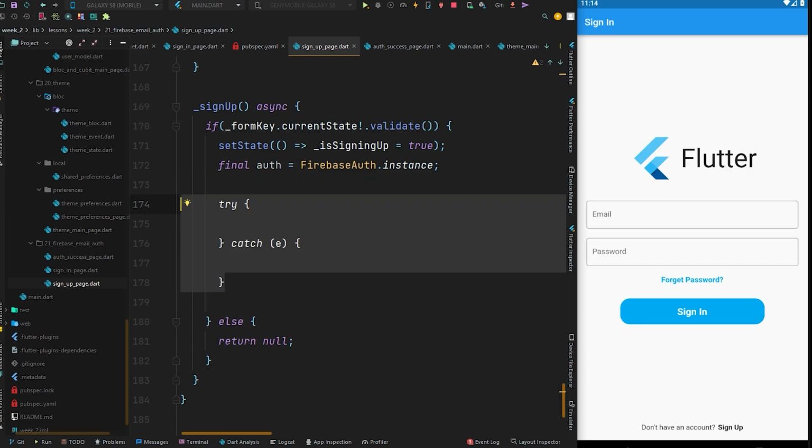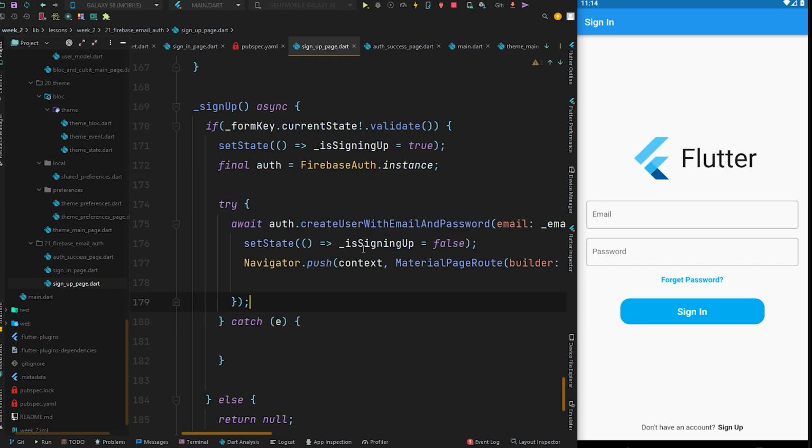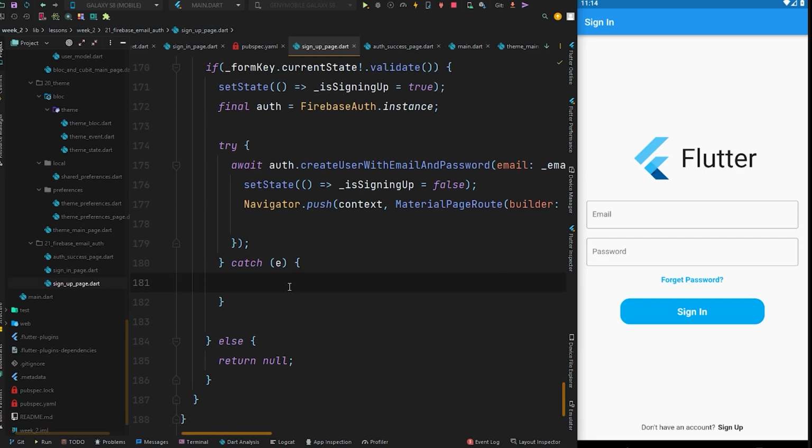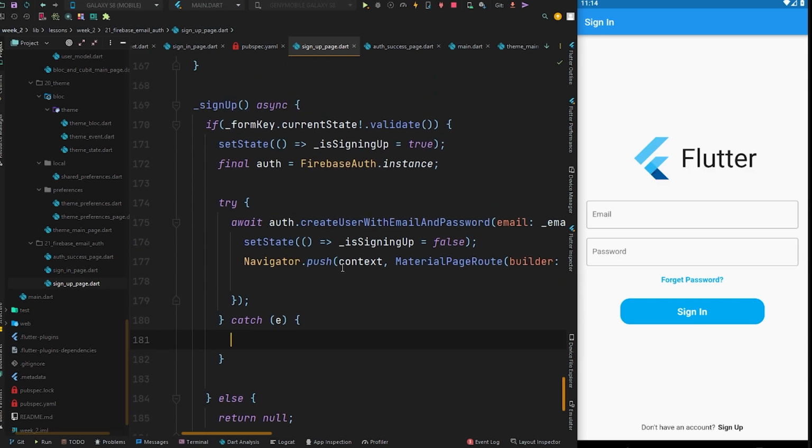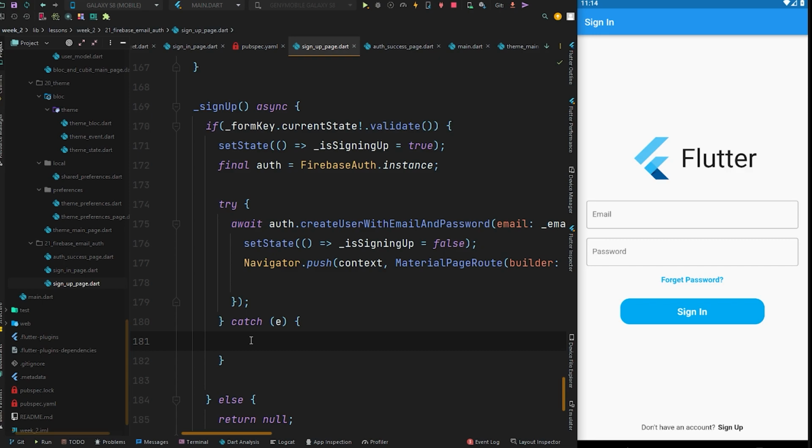So let's put it. We got our try catch block, and simply in the try block paste your method inside. If the exception is unknown, like you don't know about the exception, simply catch it and it will come in this E. Simply print that out or show it in a toast, and that's it. But if you know about the exception, like a specific exception that can be thrown from a specific task you're performing, in that case we can use the on clause, and in front of it we put the specific exception that we know can occur.